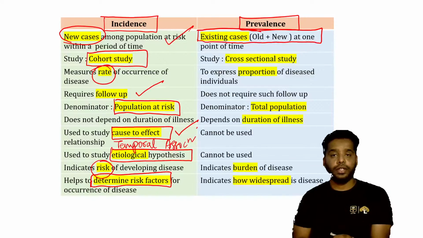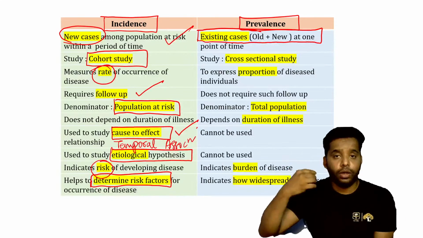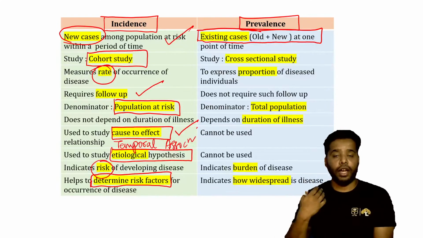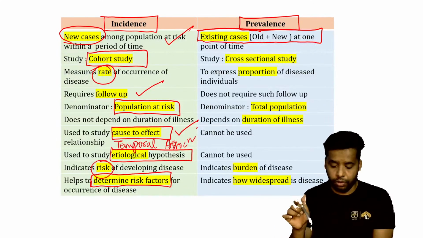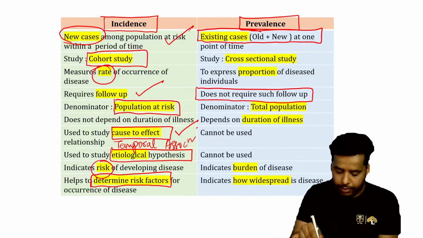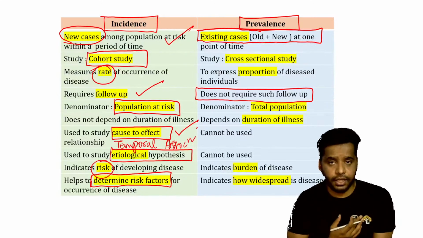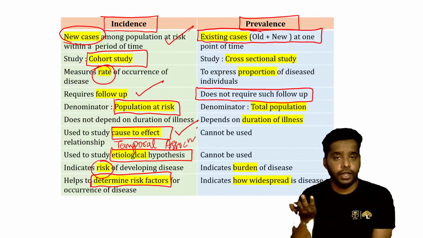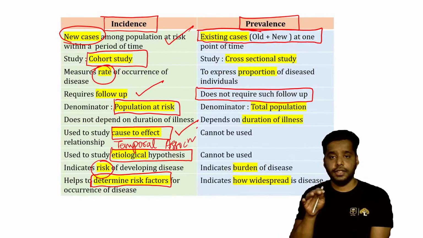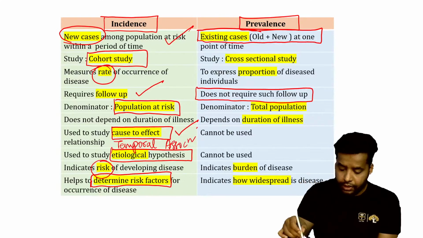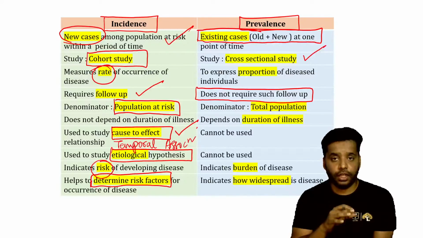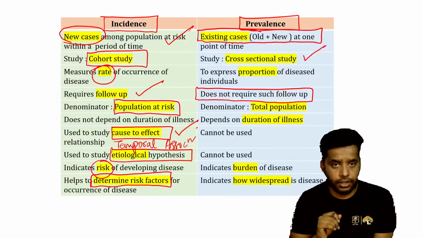When you go and do a study at this point of time, you are going to a class and checking how many are having obesity, how many are having diabetes. That is no follow-up. So there is no follow-up in such studies to estimate prevalence. Prevalence is present tense. How many are having disease is prevalence. How many will develop disease is incidence. So in present tense, the study being done is called a cross-sectional study, not follow-up. It is at one point of time.